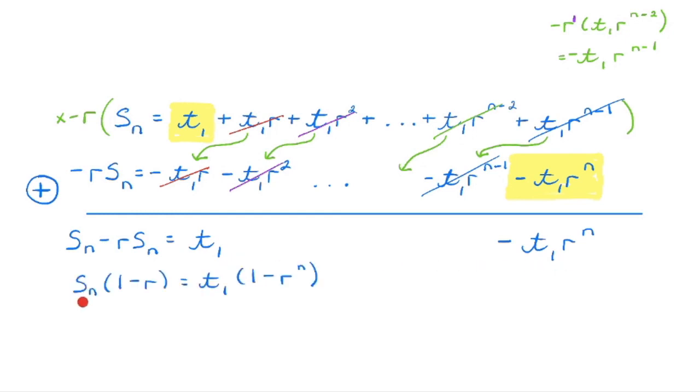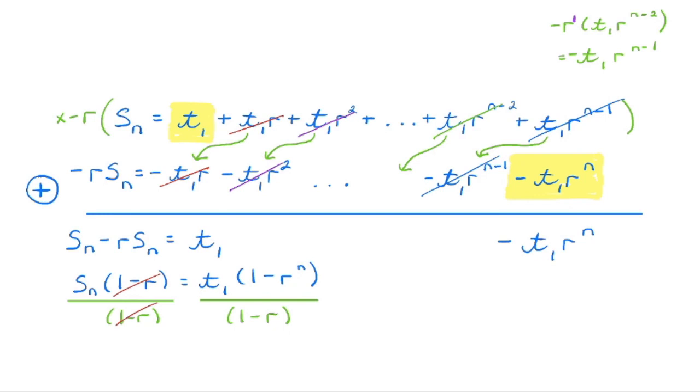And because we're ultimately trying to isolate the sum of those terms, I can get rid of this 1 minus r by dividing it out, and then that's going to cancel on the left side, and we're going to divide it out on the right side. And this is one formula that we can use to find the sum of a series if r is a proper fraction. So for example, if r is 1/2, 1 minus 1/2 is a positive 1/2. This format allows us to avoid getting negatives in the denominator.